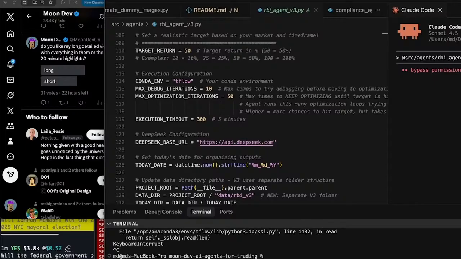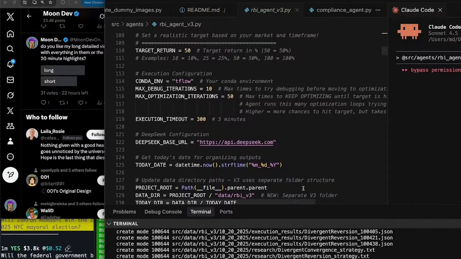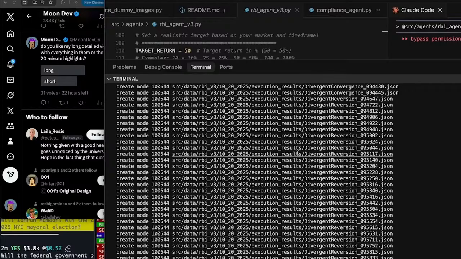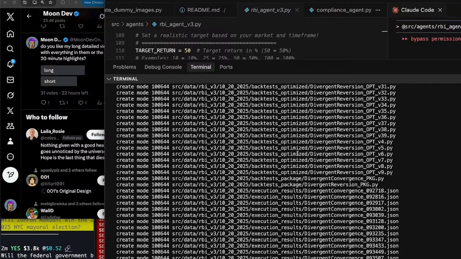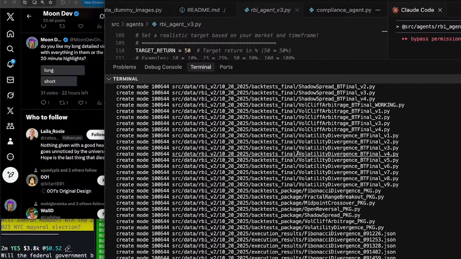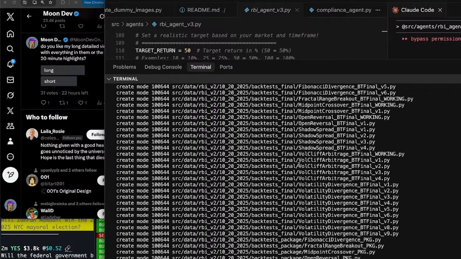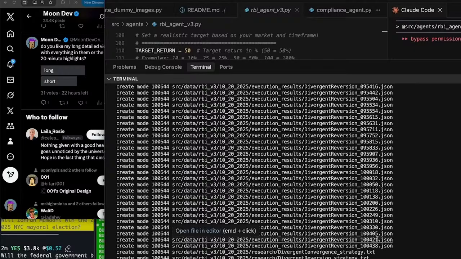Okay, and then you can see all the files that I'm about to push here. So you can see a bunch of JSONs because we did a bunch of backtests. Okay, cool. So let's say git push.